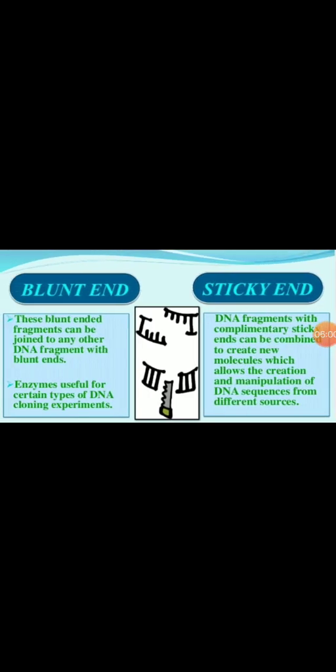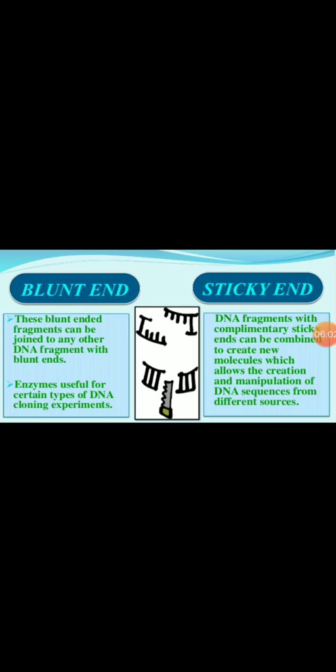Yes, so how does this restriction endonuclease work? This enzyme recognizes the recognition site or restriction site which is present on the double-stranded DNA molecule, and it produces a double-stranded cut in the DNA, and there are two types of cut, blunt end and sticky end. In this figure we can see what is meant by blunt end. Blunt end means a straight cut, and sticky means there is an overhang, a single stranded overhanging flanking region remains. It is known as the sticky end.